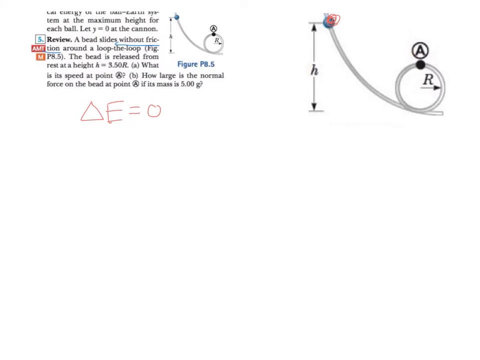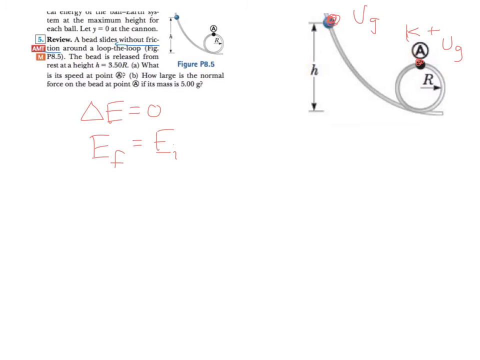And the spot they're asking about is at position A, which is here at the top of the track. All right, so the initial energy is just going to be gravitational potential energy, because it says it starts from rest up there. When it gets to position A, it's going to have kinetic energy for sure. Whoops, that's a K. Believe me, please. And it's also going to have some gravitational potential energy, depending on how you want to work out the problem.